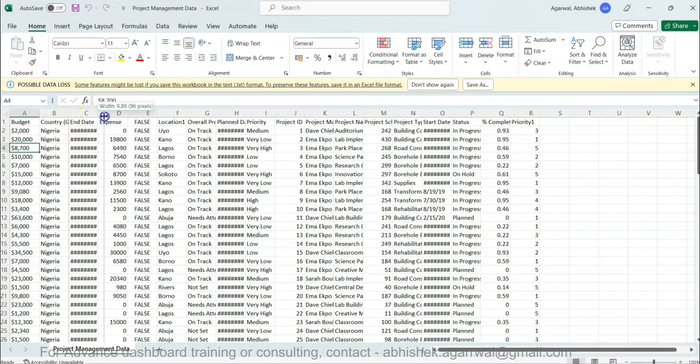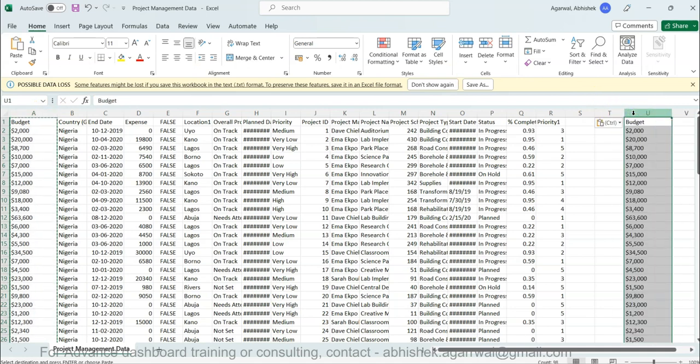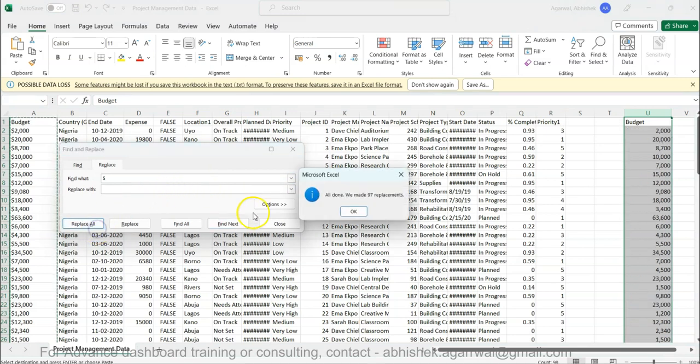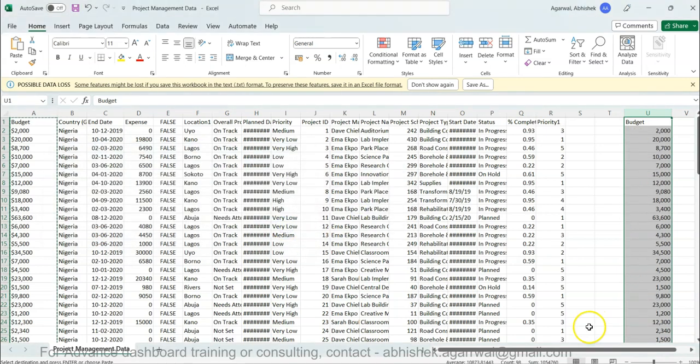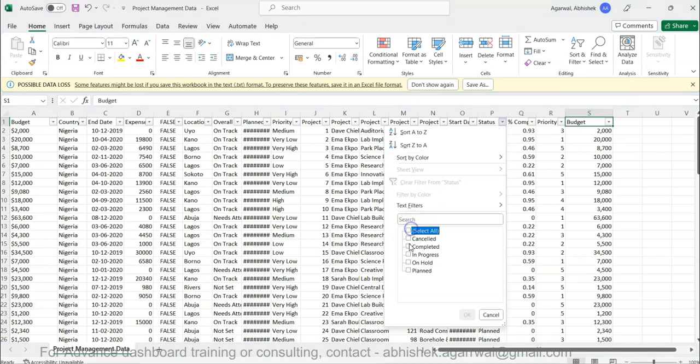Tableau is, I think, smart enough to interpret this correctly, but for Power BI and even for this, we have to basically produce this. So I'll copy and paste separately, and Control H. What we will do is replace the dollar sign with nothing, replace all, and we will see what exactly the value is that we are having for budget. So this is how you usually do the validation. I'll do the validation in front of you on hold and click OK.